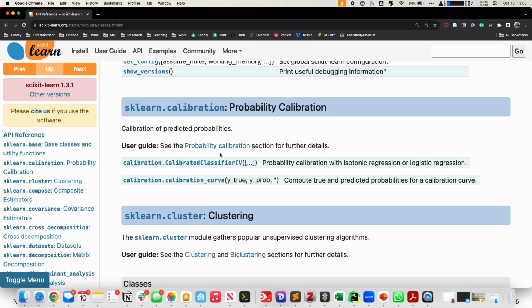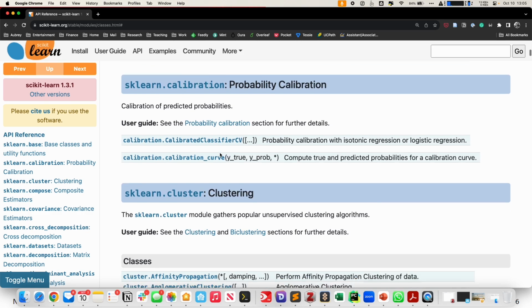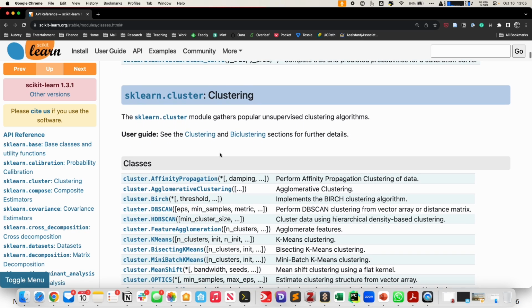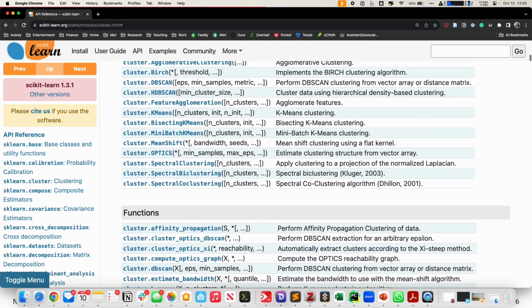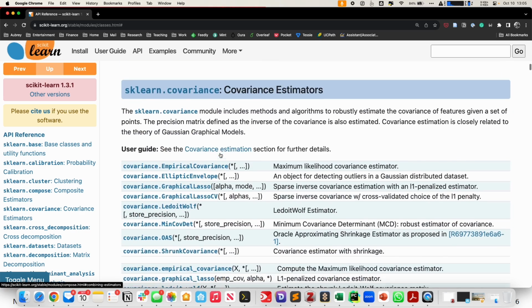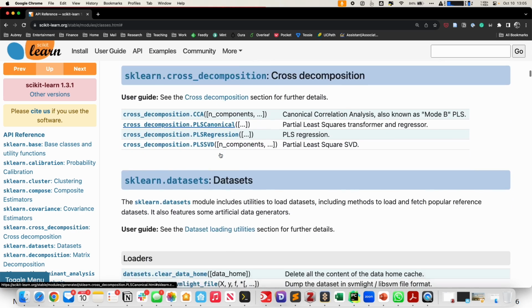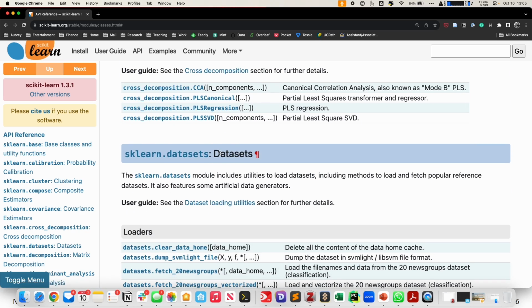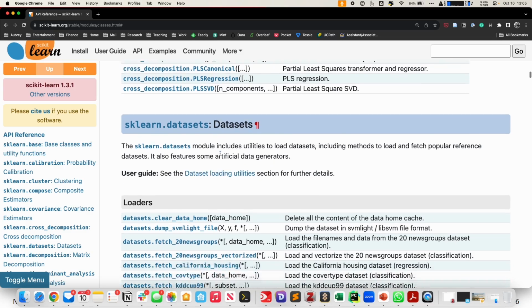Things like there are packages for calibration. Packages for clustering. I'm going to come back to this later in a later part of the lecture. There are data sets that come built in with scikit-learn. These are useful for actually playing around with scikit-learn itself. Okay.